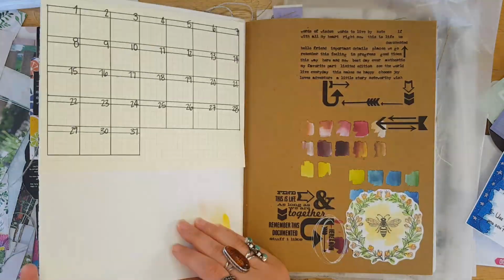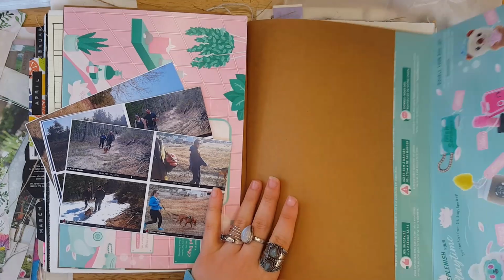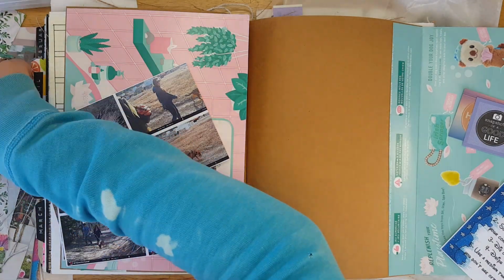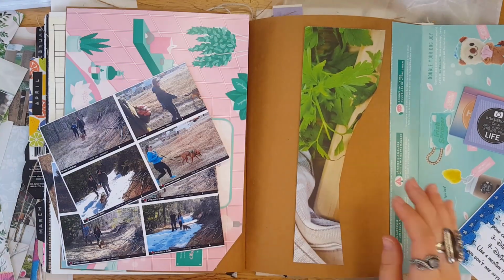It is, of course, fine. You can do a whole journal page. You can do whatever you want. But if you are looking for a little extra something, or using all 5 prompts on one piece feels overwhelming, don't be afraid to break it up and tag me in all of your projects. I would love to see.